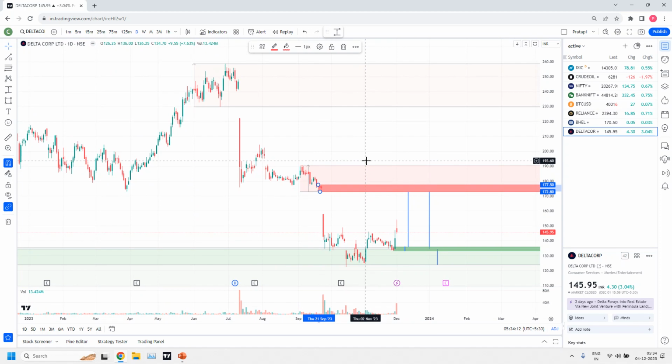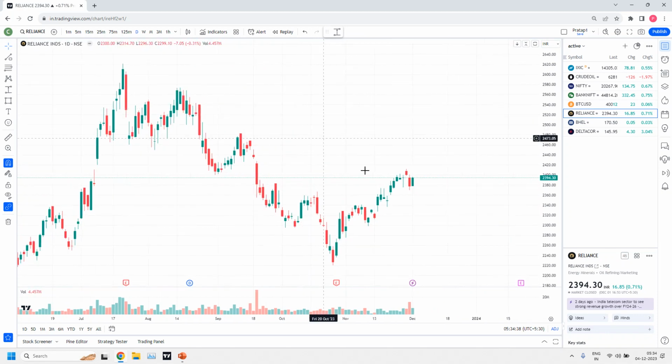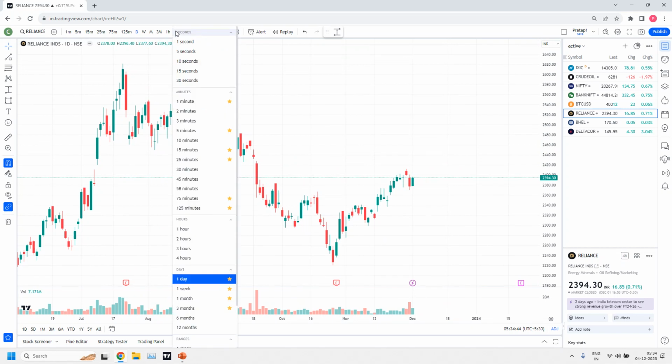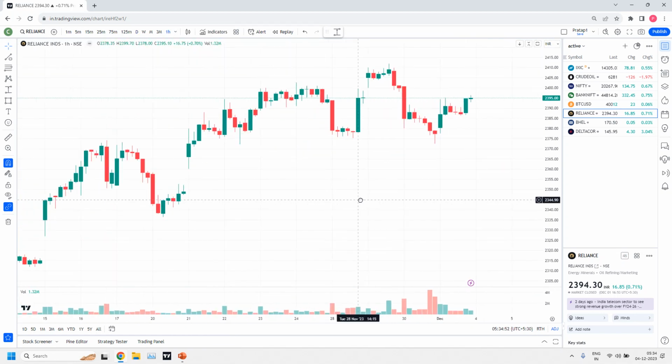Now, let me show you the 125 minutes and 75 minutes zones. In case you are using a free version, you may not have options to select 125 minutes or 75 minutes. So you have only the option to select 2 hours and 1 hour charts. But we have a disadvantage with that. Okay, let me select a chart, Reliance here. Let us assume you are using a free version. So you want to use 75 minute zone, but you don't have 75 minutes time frame. So you have to select the option 1 hour. So select the 1 hour chart. But 1 hour, what is the disadvantage?